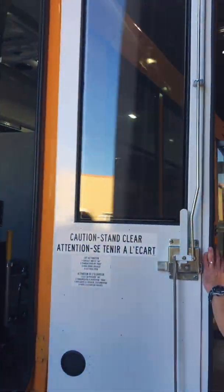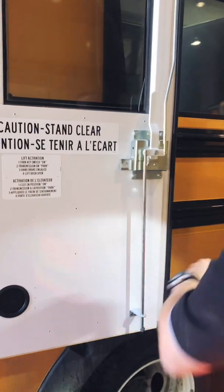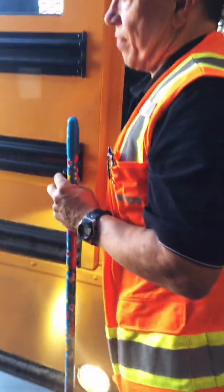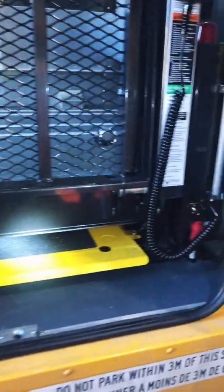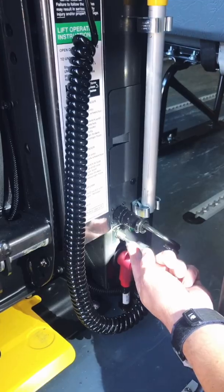Again, this door is on a hydraulic strut. If it's not, make sure that you fasten your door so it cannot hit you. Just make sure the floor area is nice and clean. This is your lift. Turn your lift on. Many different places have a different power switch. This is here. Your lights come on. That means that you have your park brake activated. If the park brake is not on, it will not operate the lift.